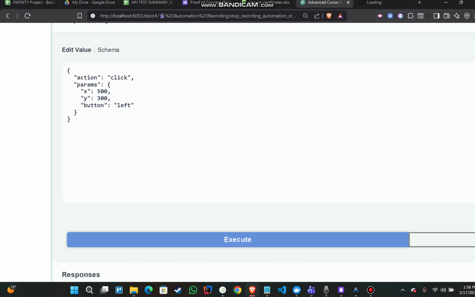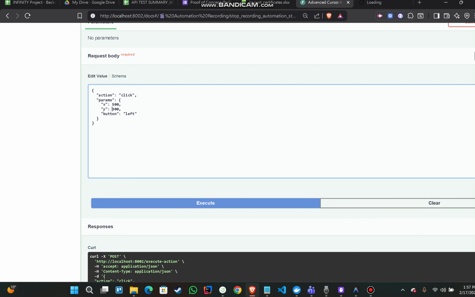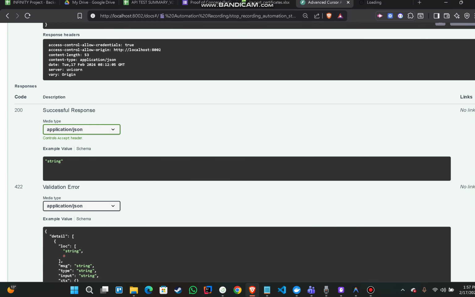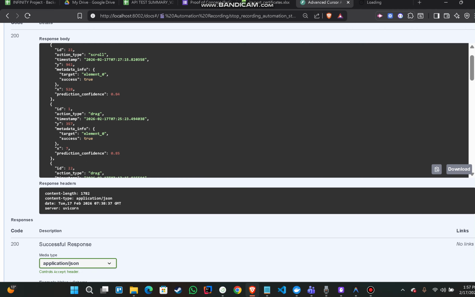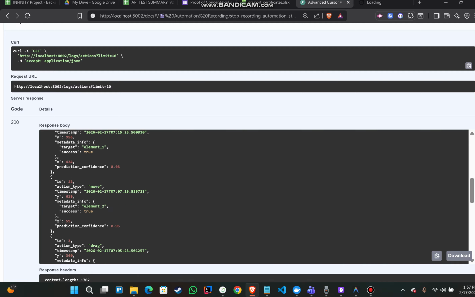The cursor doesn't remain in the same place, and it goes to the top, because the x is, if I provide 100 and execute it, it goes to the 100 x coordinate.